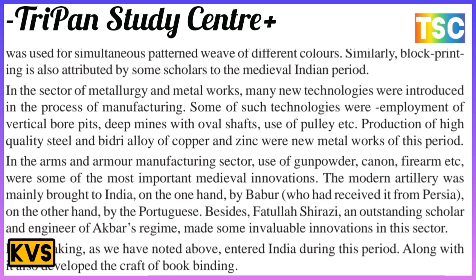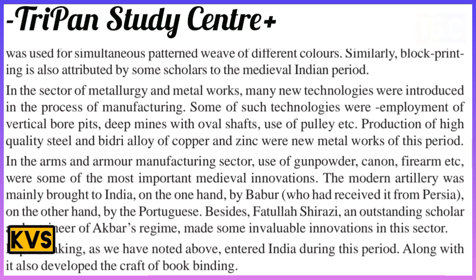Some of the most important medieval inventions was artillery, which came to India on the one hand by the Barbaks, who had received it from Persia, and on the other hand by the Portuguese. Fathullah Shirazi was the outstanding scholar and engineer of Akbar's regime and made some inventions in this sector.